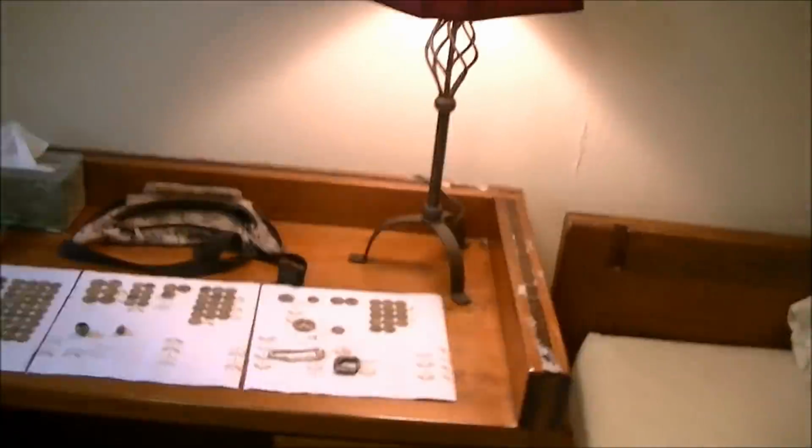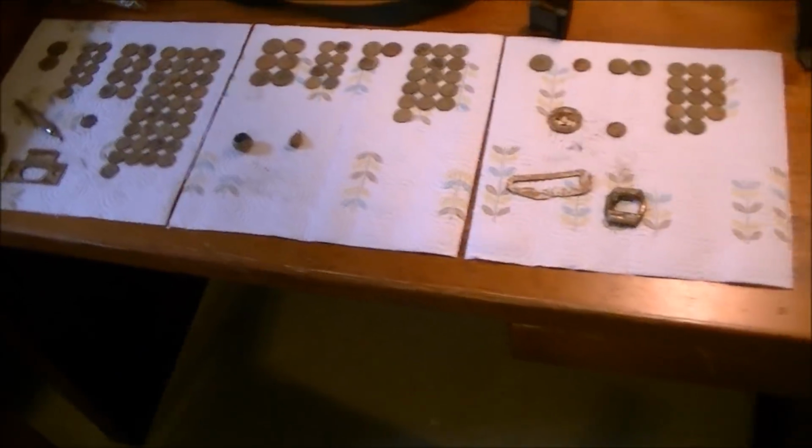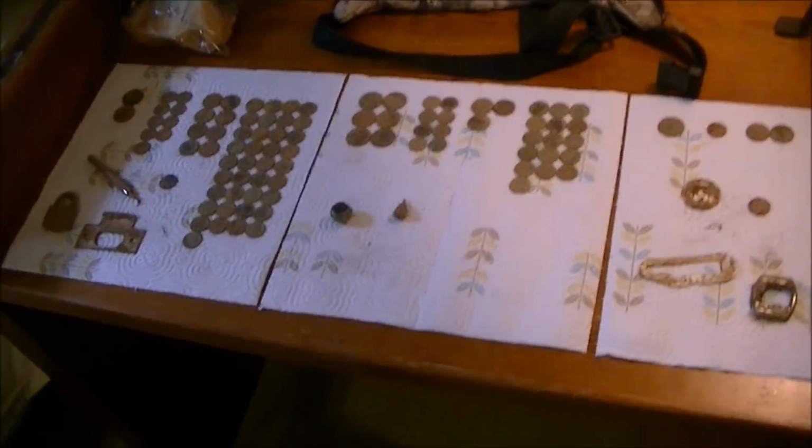Welcome back to the dorm, guys. Here we are again, waiting for the rain to pass. Man, that thunderstorm came in with a vengeance. But anyway, may as well do a quick update. I'm going to try to get back out, but man, the mosquitoes around here are huge. They were really bad last night, so this rain is going to make it extra worse this evening. So we'll see if I can get out some more.